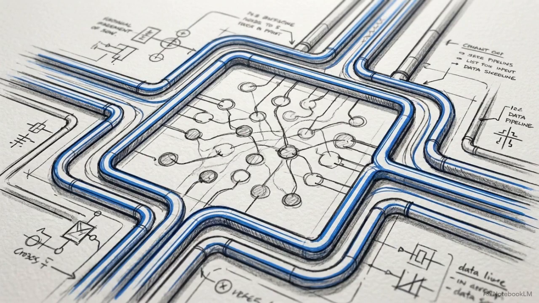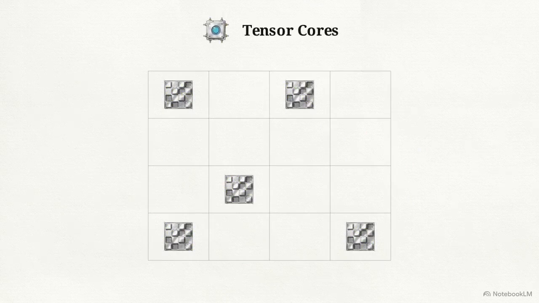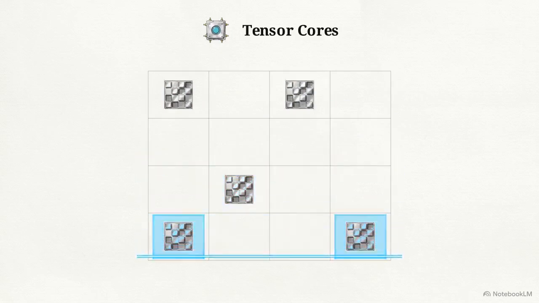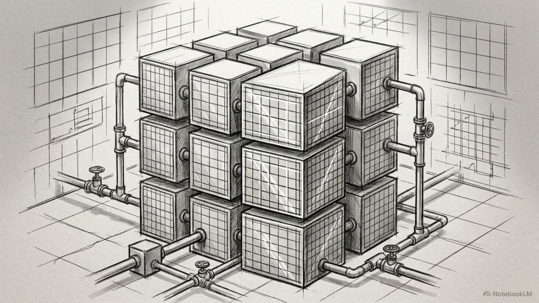Real speedups require hardware-aware algorithms designed specifically for the way GPUs move data blocks. Block-structured sparsity solves this by grouping active data into contiguous 16 by 16 blocks. These contiguous blocks allow tensor cores to operate at peak efficiency on the active chunks, while simply ignoring the empty space. Alternatively, flash attention computes the full dense matrix but optimizes the memory access pattern itself.